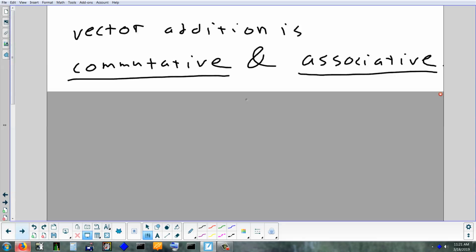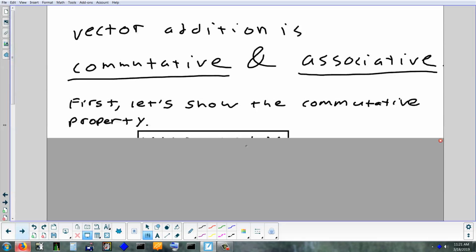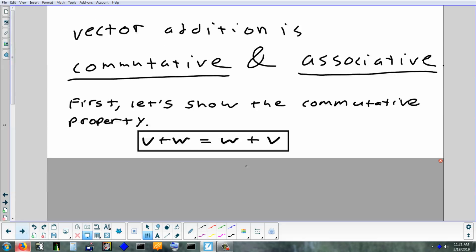So I hinted at this a little bit earlier. I'm going to show you visually how this works. This part's kind of hard to do in your notebook because I'm going to be dragging things around a little bit, so it might just be something you want to watch as far as why this works. So remember, commutative means you can change the order you add two things in, and you get the same answer.